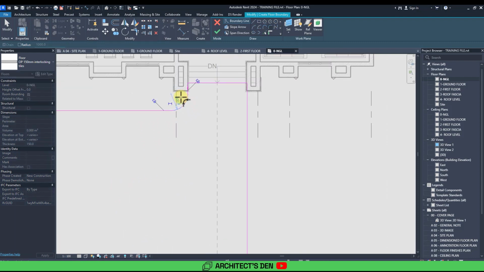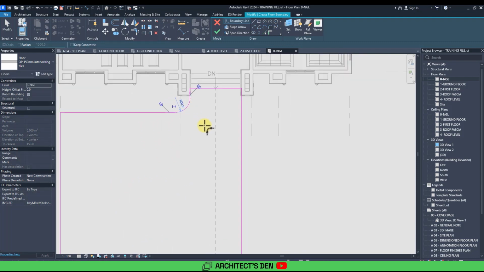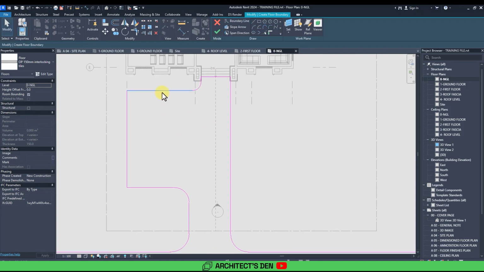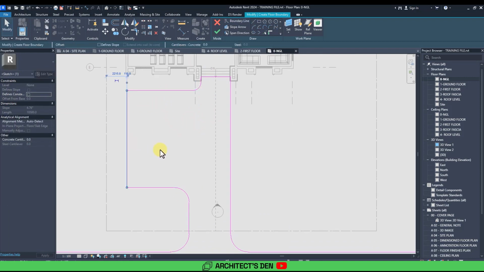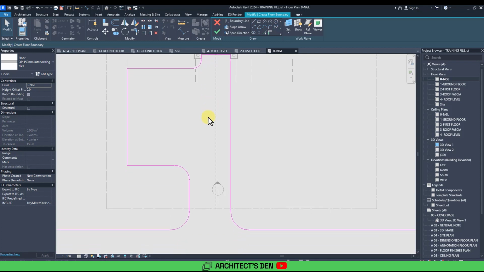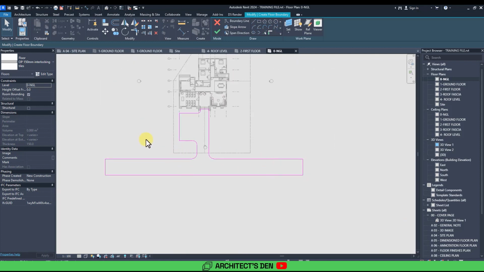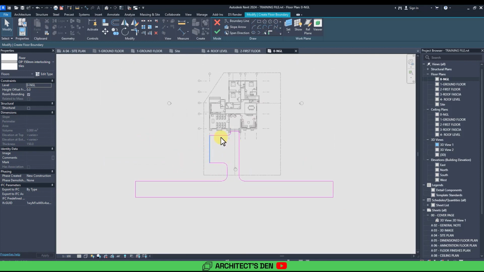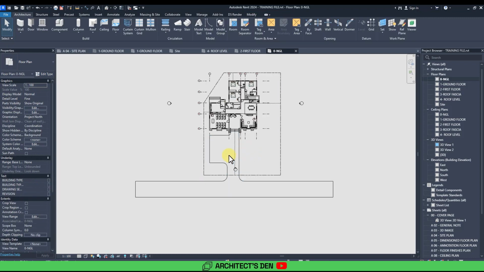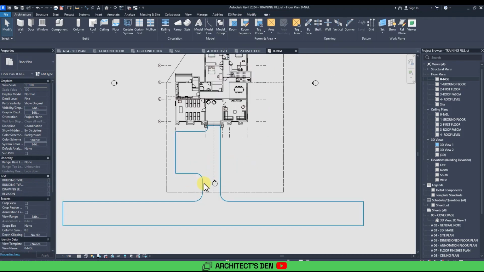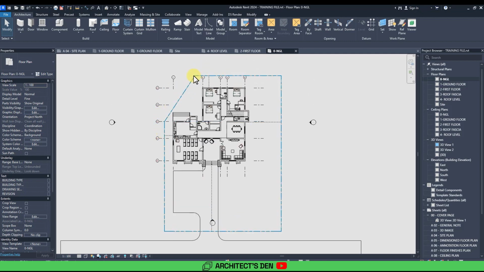Once you create a fillet, there is always a dimension here you can adjust. It's left for you if you want to adjust it or not. I've done this, and the most important thing in creating a floor is to make sure it's one continuous line and you don't have any intersection. And I'll click finish. The next element I want to create will be the grass area around the plot.